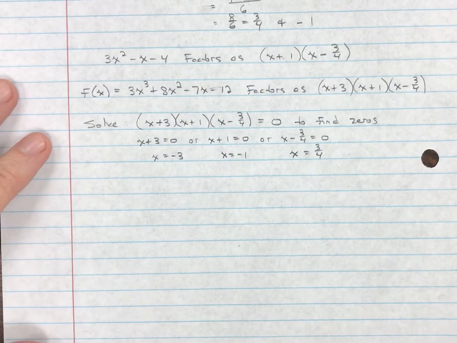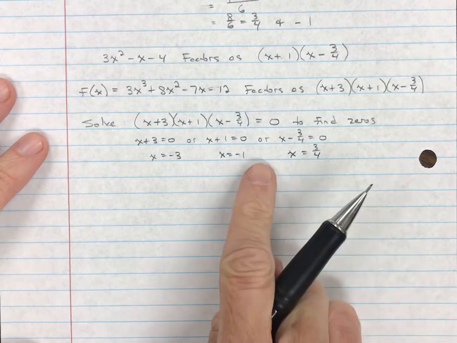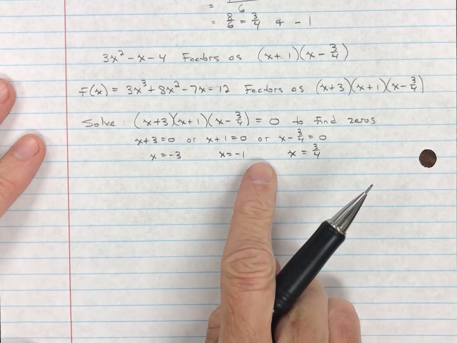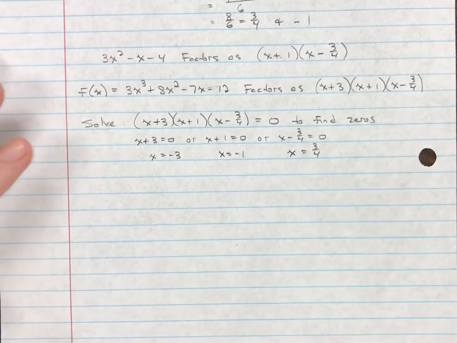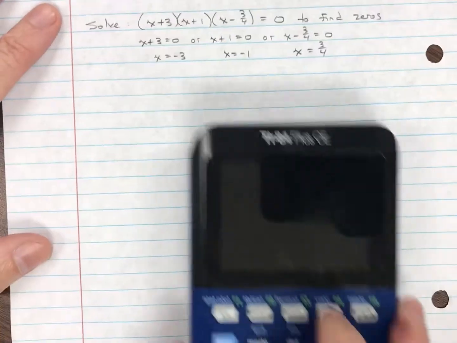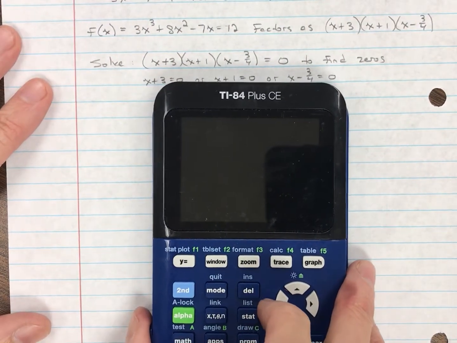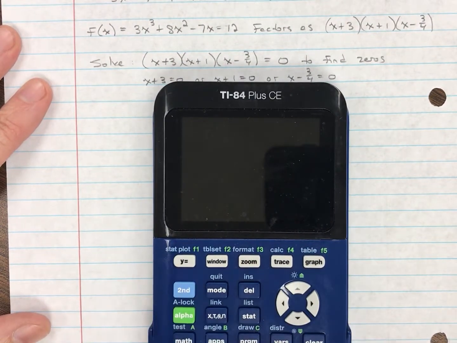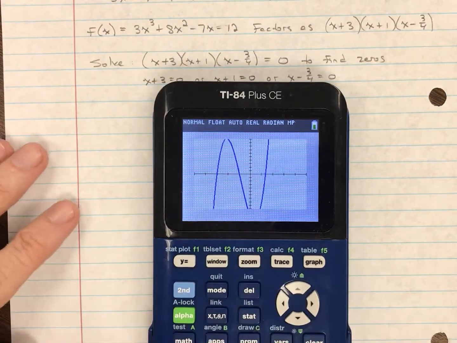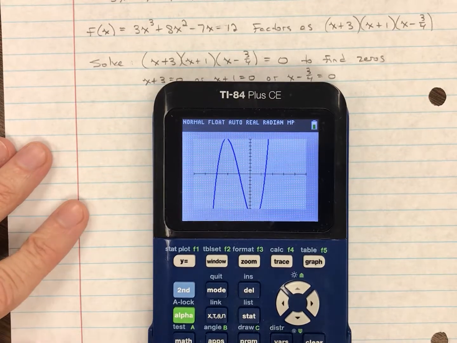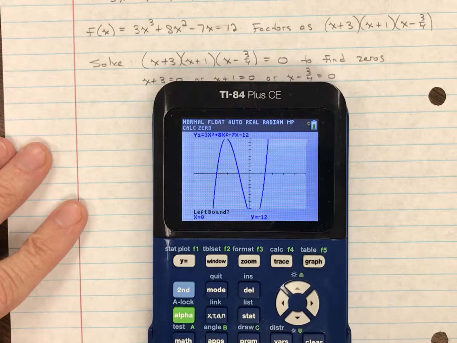Couldn't we just use the graph? And the answer is yes. But we're going to see how we're going to need to do this process in future video lectures. But certainly, if we were to go in here, I'm going to pull the function there and get my calculator on the screen. I'm going to turn it on and pull out the graph. Well, you can see it has 3 real zeros. What are they? Let's go calc our zeros.